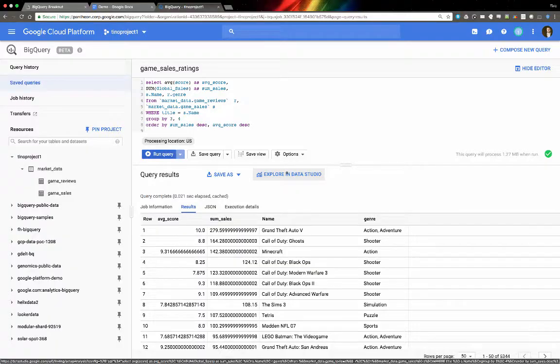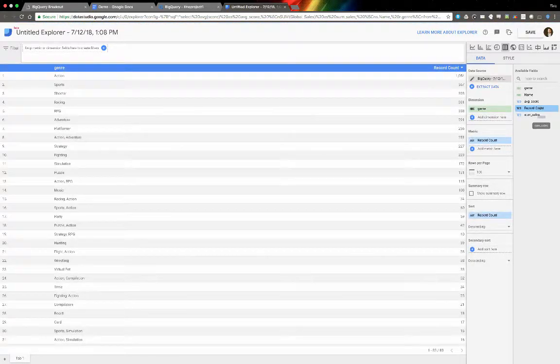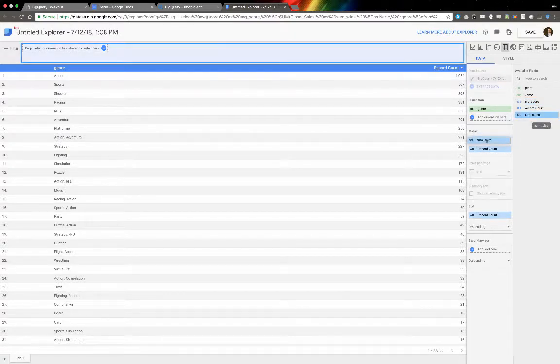What I'm going to do now is I'm going to export this query into our new Data Studio Explorer. So with just one button, Data Studio pops up, and the query gets loaded in there. And this is just a phenomenal user interface. What I can do here now is start dragging all the different variables in here under metrics, under sorts, and so on and so forth.